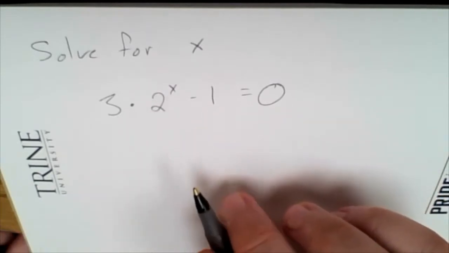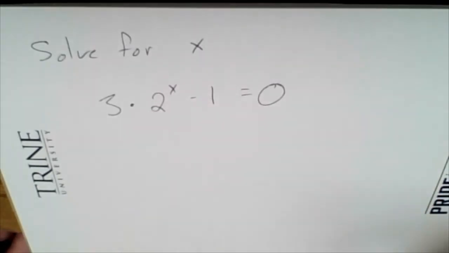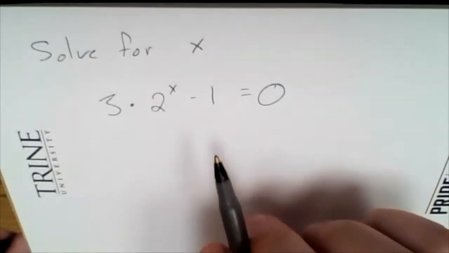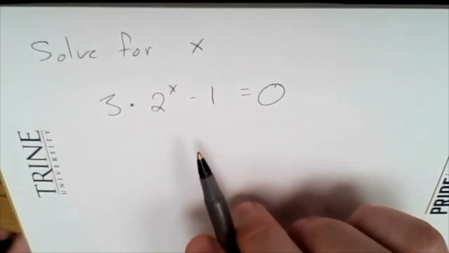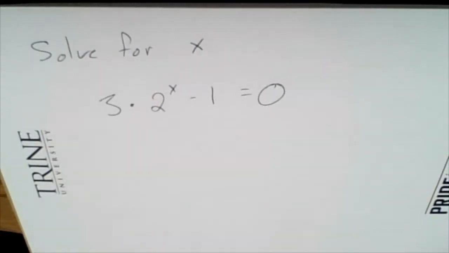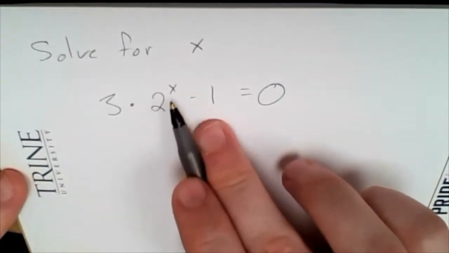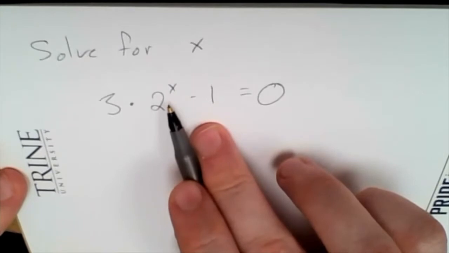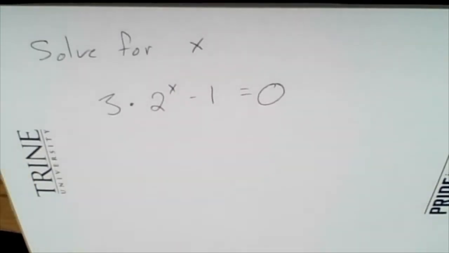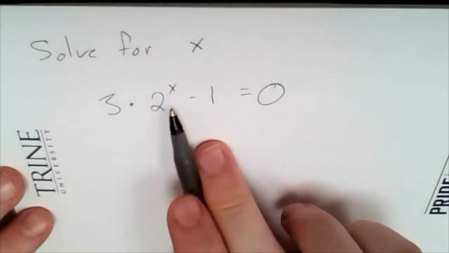Anytime I am performing algebra, I like to think of it as unwrapping a present. So the thing that I want, that x, is all the way inside. But I need to use my tools, my addition, my subtraction, my multiplication, and my division, to unwrap from the outside and work my way in to get what I want.